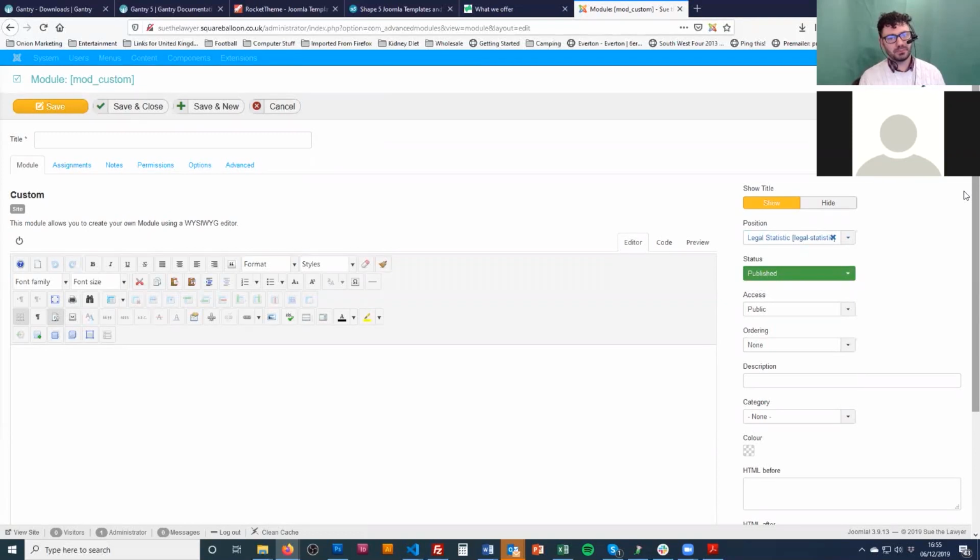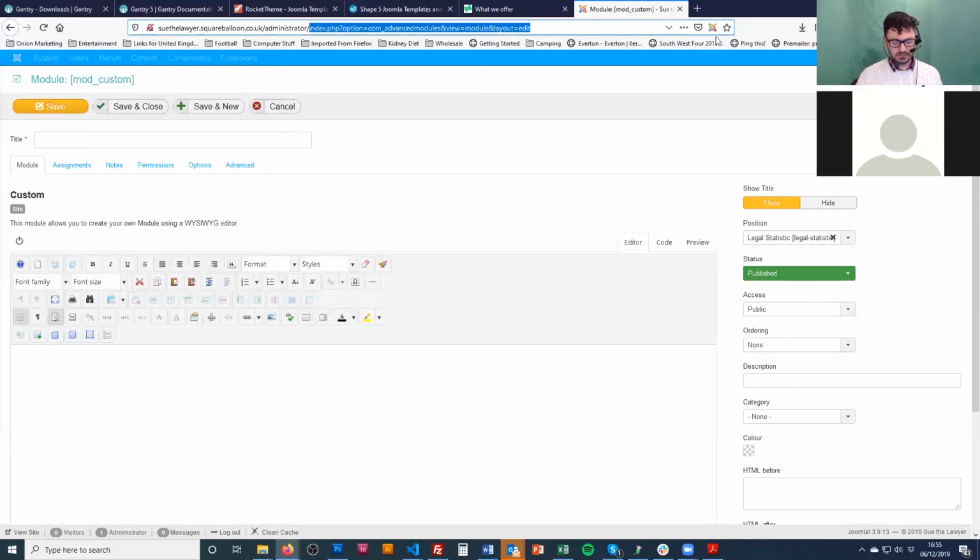For me, I think Rocket Theme have created some really, really good particles. But the trouble is, if you ever decide to use a new template which isn't Gantry, then you lose all of your data. But if it's in a module, you don't. So some of the Rocket Theme particles that are cool, I've actually just converted into a Joomla module and then used the Joomla way of doing things, which I find to be better. It's preference, whatever you find quickest and easiest. I definitely do it this way because if I change template provider, at least I don't have to redesign the entire website.